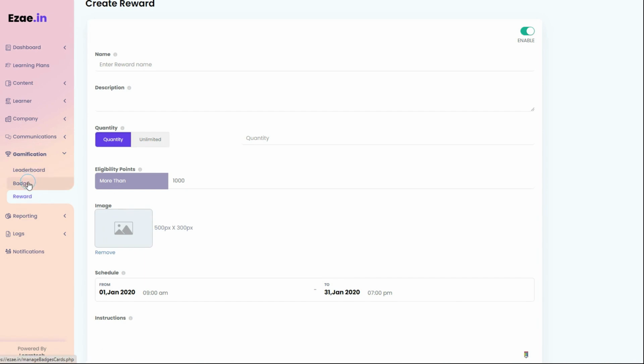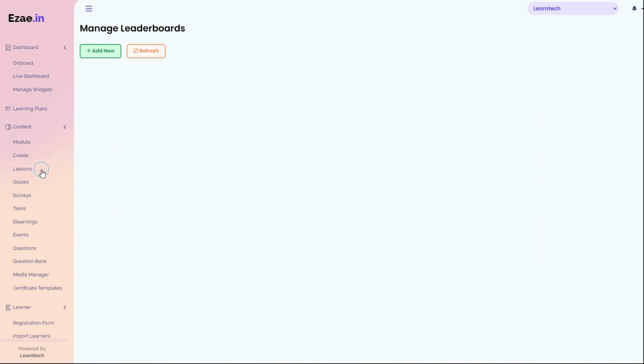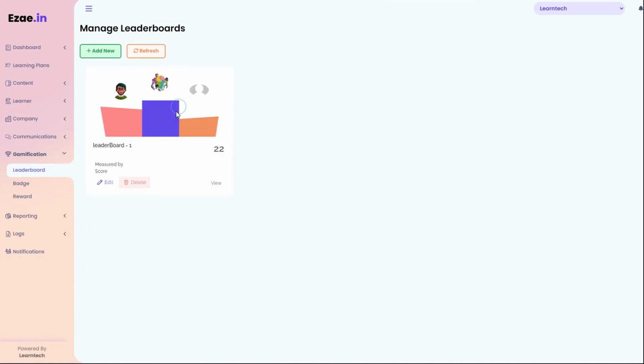There are two other sub-menu items under gamification that you will see. One is the leaderboard. Once you click here, you will see all the leaderboards that you have created or enabled in the process of creating modules or learning plans. You can then also see those leaderboards from here for the admin view. And this is of course available for the learners as well.